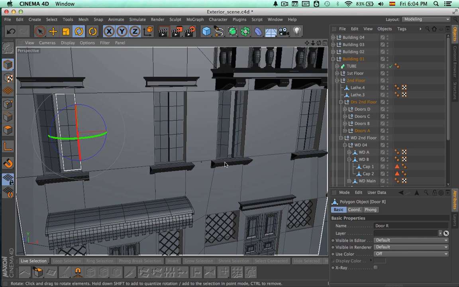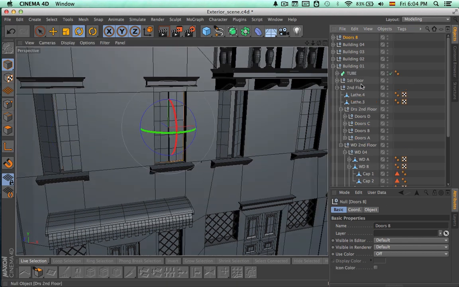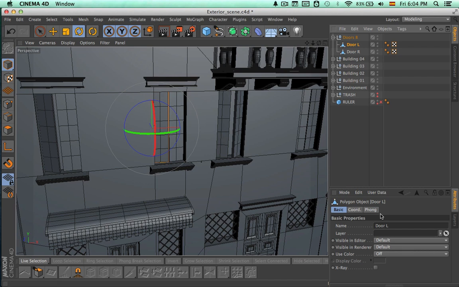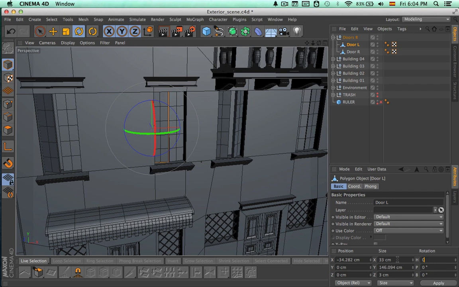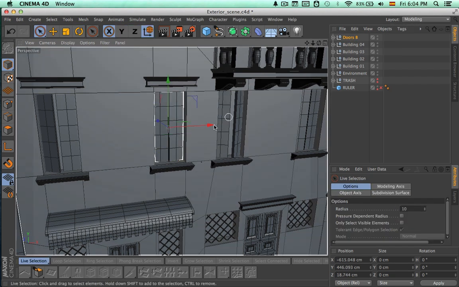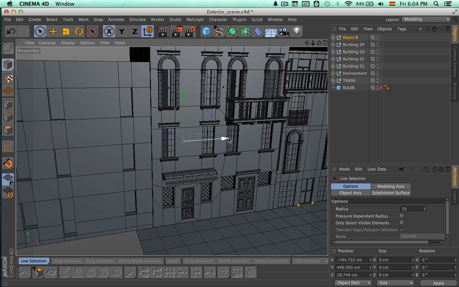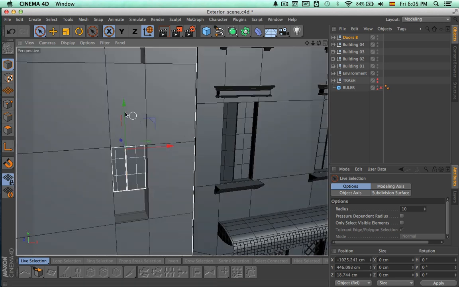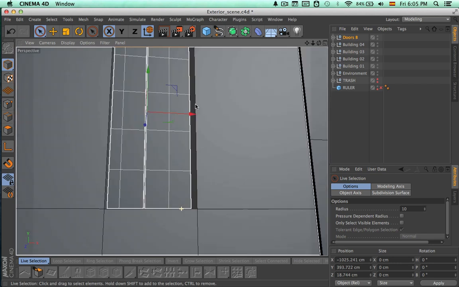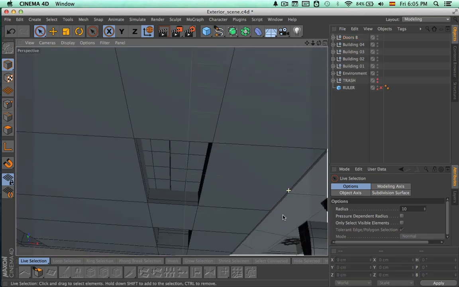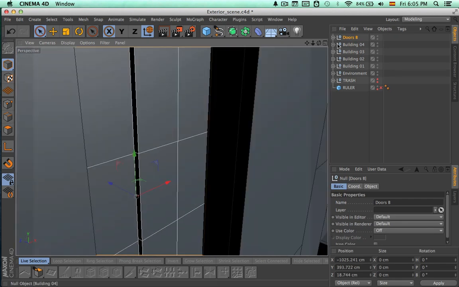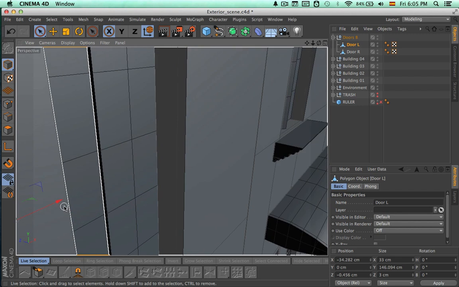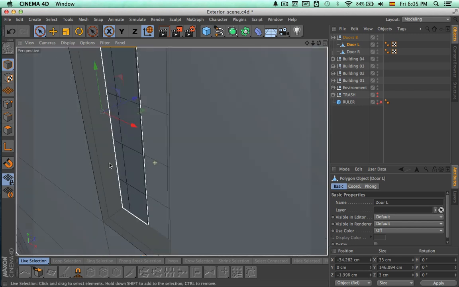So I'm just going to make a copy of these doors, and we're just going to reset the rotation values for these doors. So let's select the doors, and we can come to the coordinates and just reset the angle of rotation. So now we can take this whole group and just move it to this new building. And here we're just going to place these doors in the middle of this window, and it looks a little bit funny. I don't know why. We're just going to move it so it is aligned with the other one.